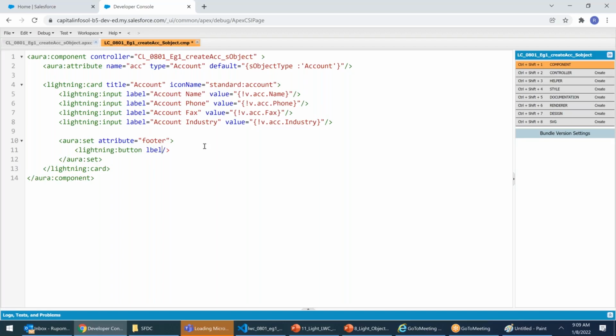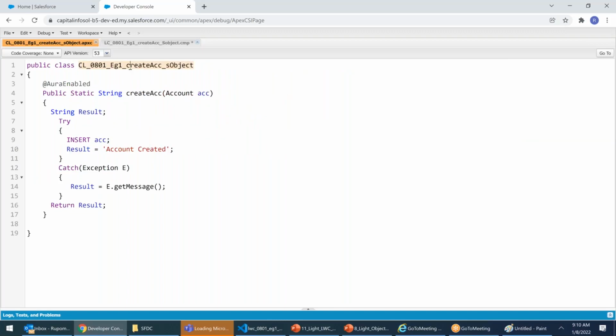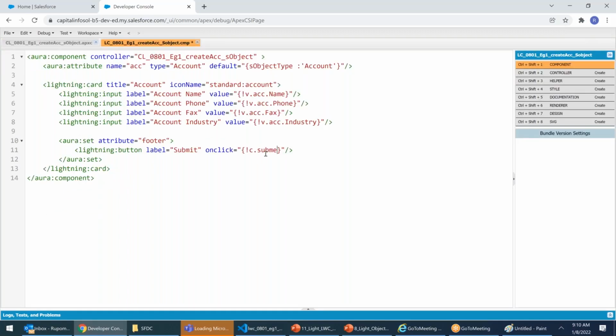Label equals to submit or save. On click equals to exclamation c dot submit. Now again, you cannot use the same name of the class or the method.